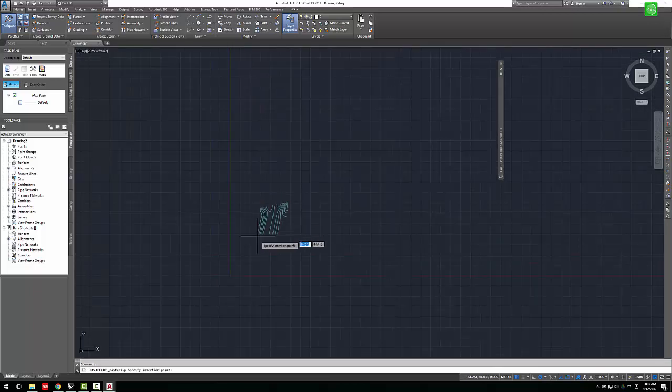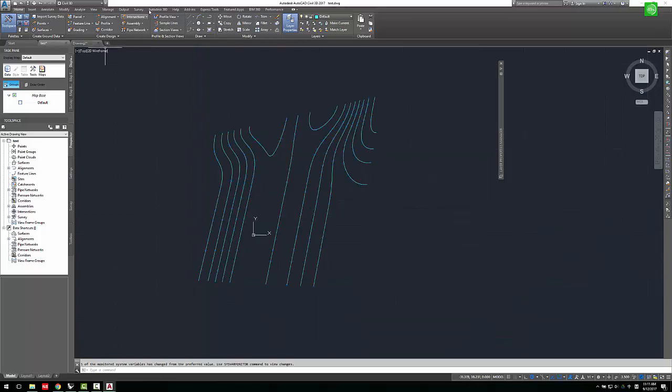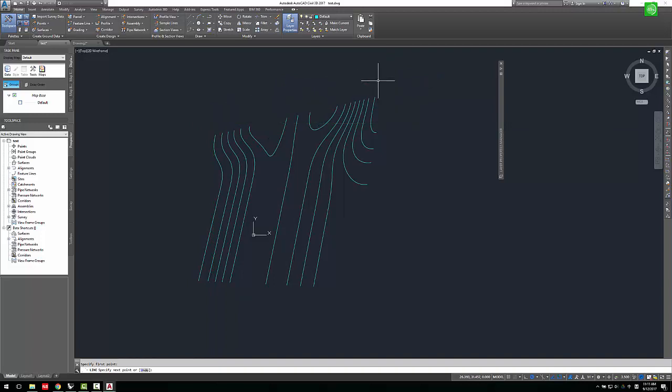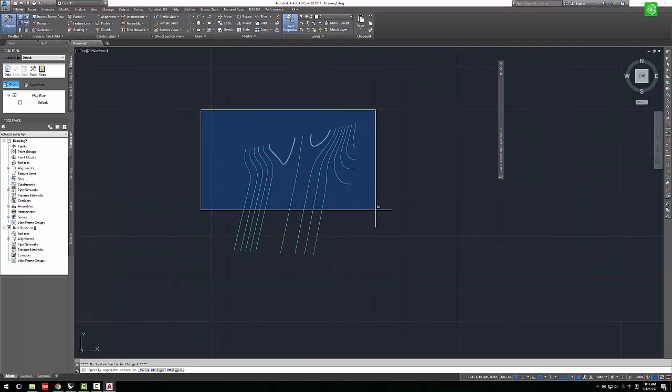So you can see here, this is what I got. You got all these lines, and you can see the sides of the lines. Let me draw a line. See here, from here to here is 40. Here to here is close to 40. So they're in the same scale.